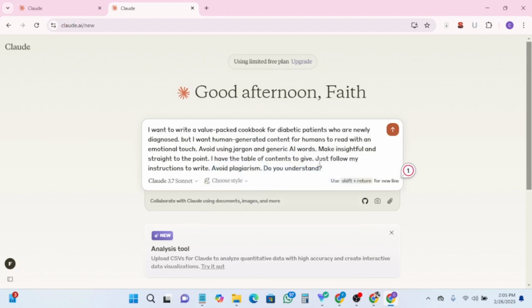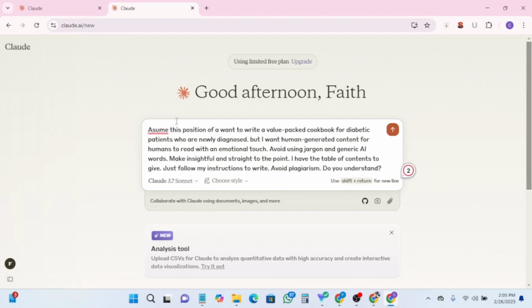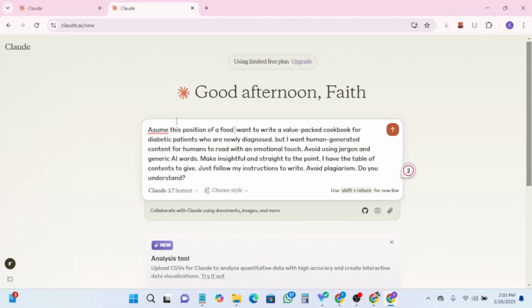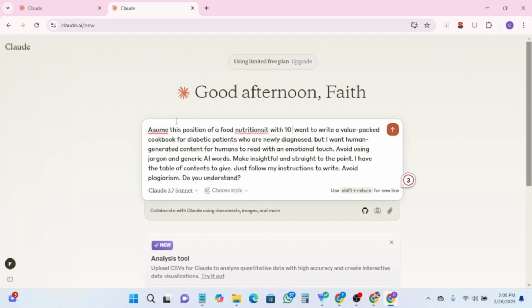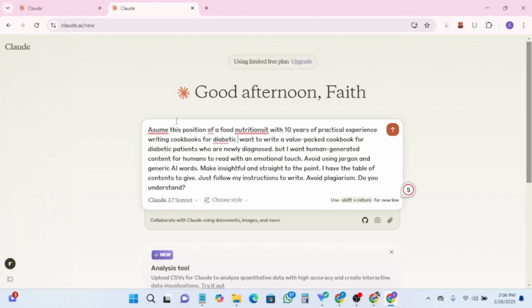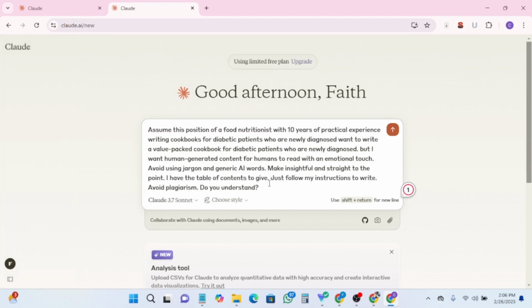So and so for you, a food nutritionist. Okay, I can say assume the position of a food nutritionist, a food scientist, or whatever, with 10 years of practical experience writing cookbooks for diabetic patients who are newly diagnosed. So this is it. Do you understand?